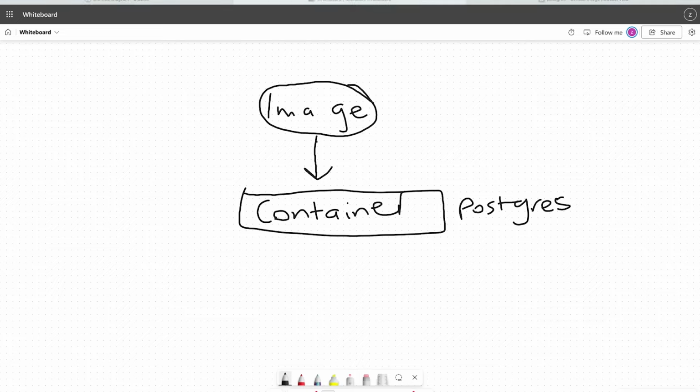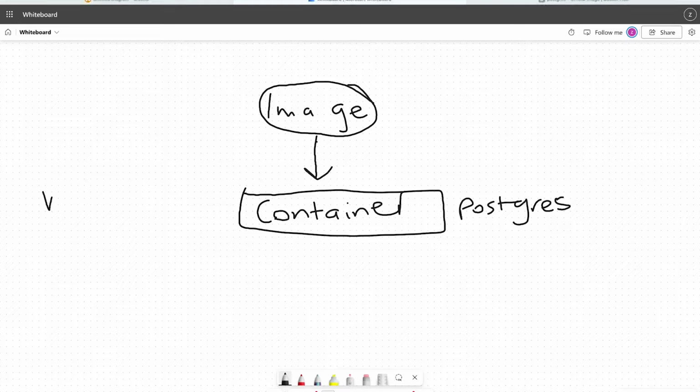Now, one of the issues that we might have with a container is that when the container is active, then everything is absolutely fine. All the files are there, and so on. So let's imagine we have a Postgres database in our container. We start to add data to our database. Now, one of the problems that we might have is that when we remove the container, everything is destroyed. So data is not persistent.